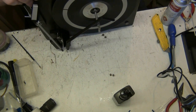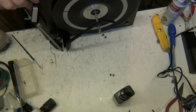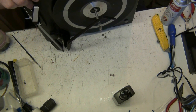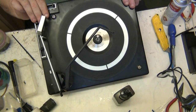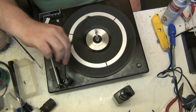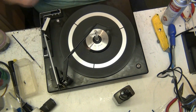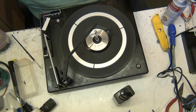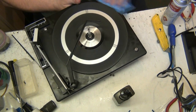There we go, look at that motor. I'll tell you what, they're incredibly reliable, aren't they? I actually caught the wire there with the heat gun, but I haven't melted through. So we're okay. It runs at 240, doesn't it? It does, yes. But I'll tell you what, I'm actually quite pleased with that. We'll give that a polish up in a minute. What we'll do, we'll get the cloth.